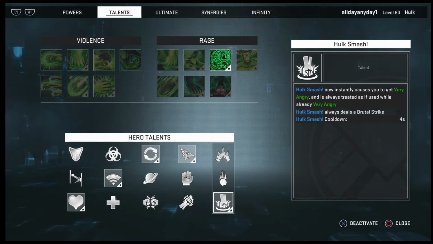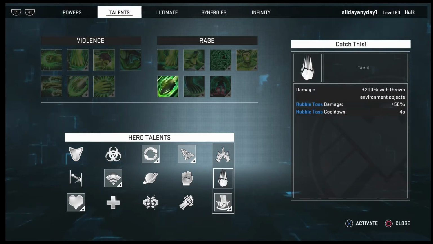Next one is Hulk Smash. Hulk Smash now instantly causes you to get very angry and is always treated as if used while already very angry. Hulk Smash always deals Brutal Strike. Hulk Smash cooldown is 4 seconds.